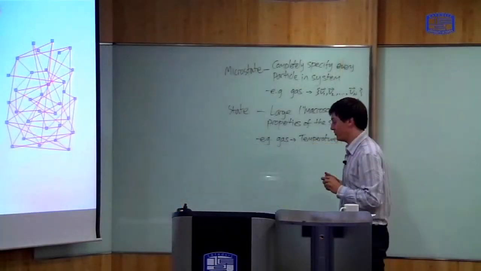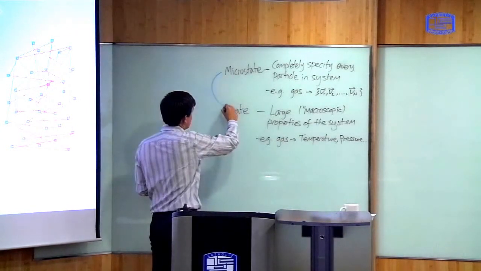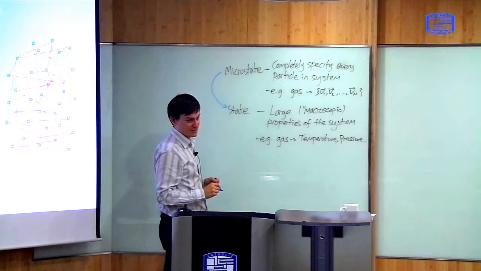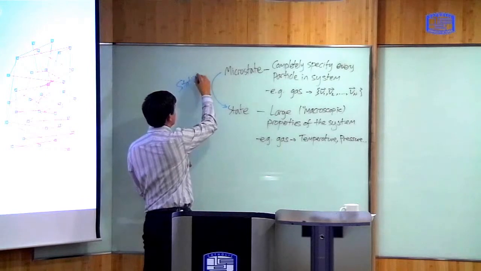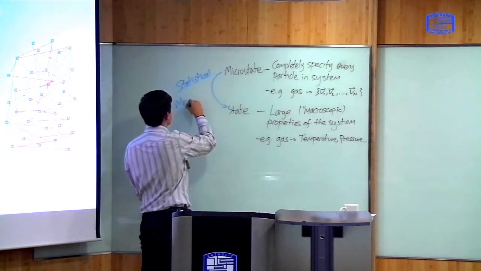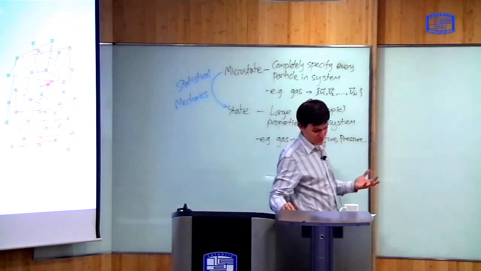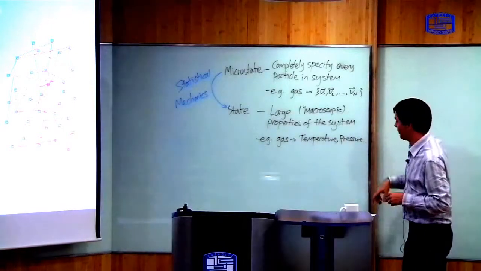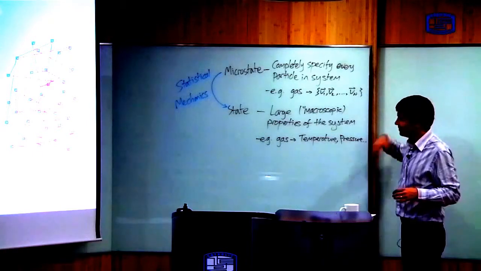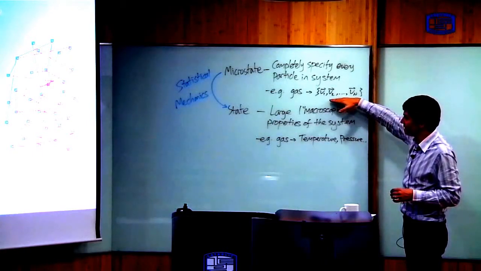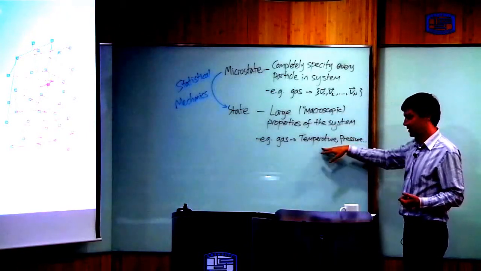The whole point of statistical mechanics, statistical physics, is to give you a way of going from the statistics of the microstate into the behavior of the state. So if you tell me, at a certain point in time the velocities are all like this, how can I calculate from that information the temperature and the pressure of the system? That's the goal. If I know the behavior on the microscopic scale, how can I derive the behavior on the large scale?